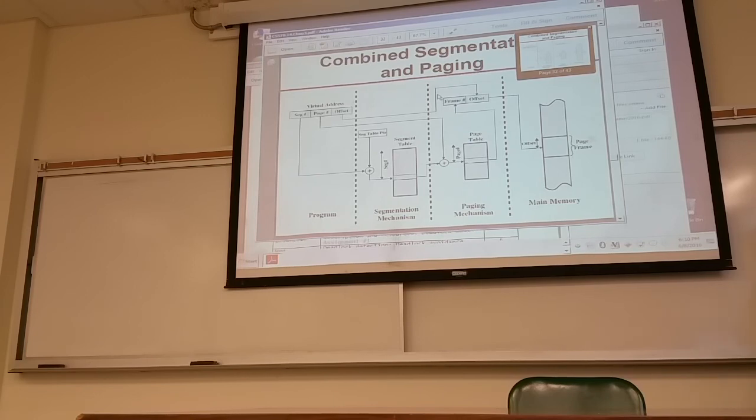What about the limit? The limit is going to be the maximum size that you can generate. That's part of our memory protection scheme, right? Because I do not want to allow a process to access an address outside of its memory space. So that's what that provides us, just protection. Does it give us a chunk of memory? Yeah. If it's a paging system, it's going to be fixed to the size of a page. If it's a segmented system, then it's going to be the size of that segment.